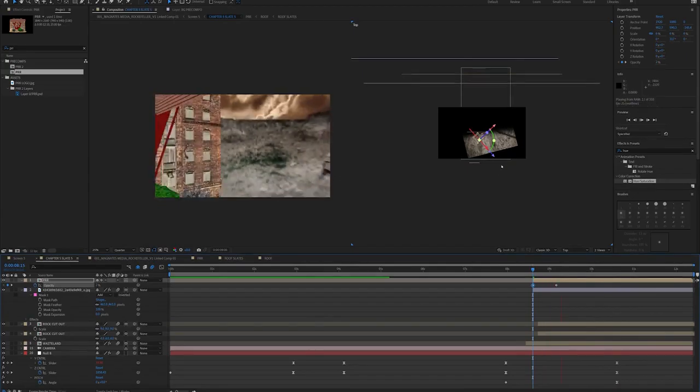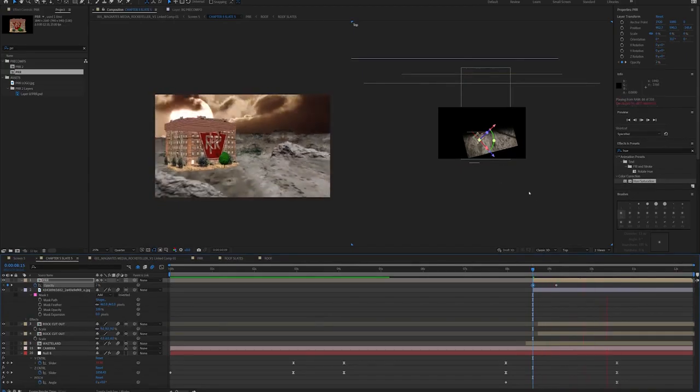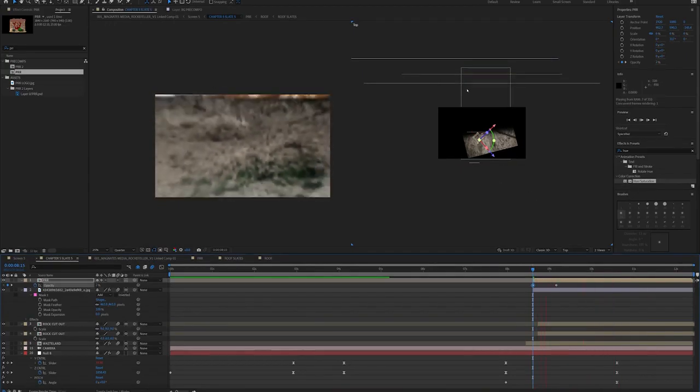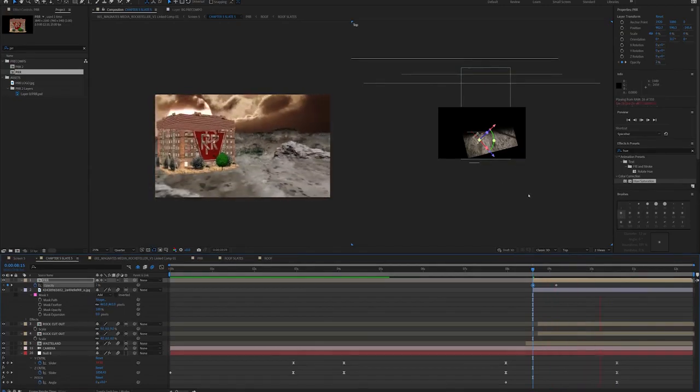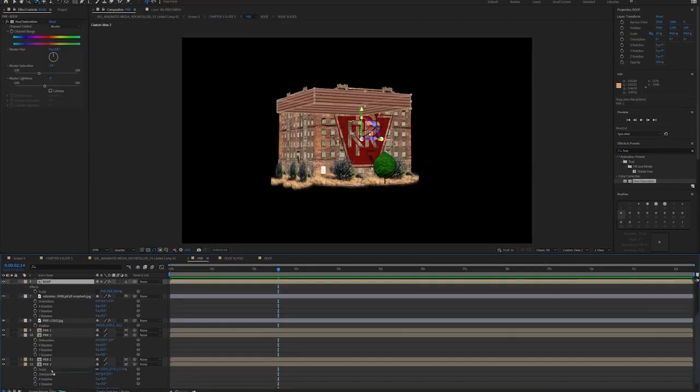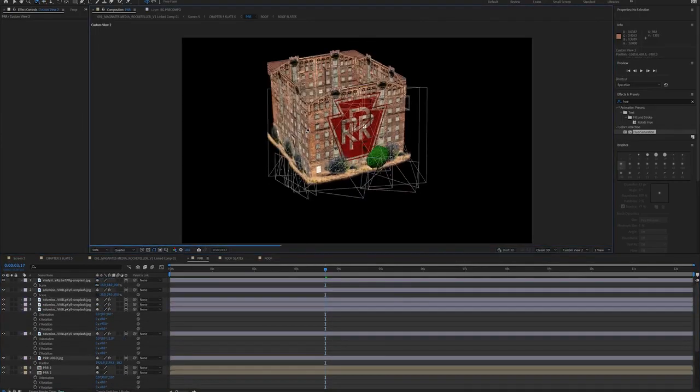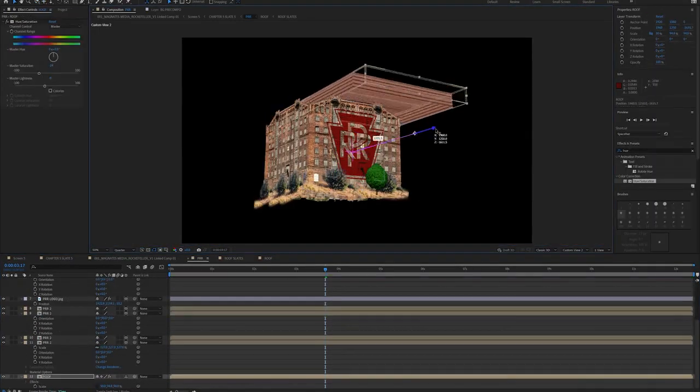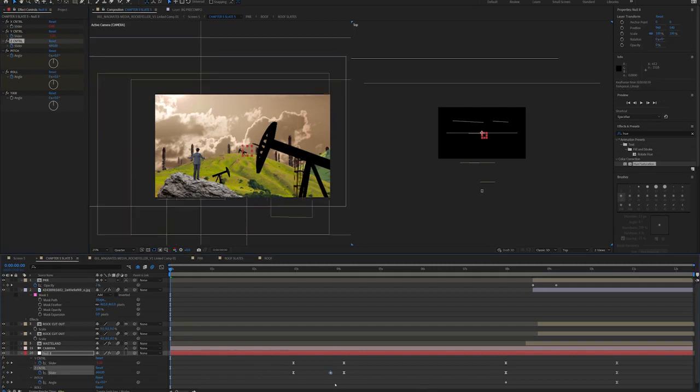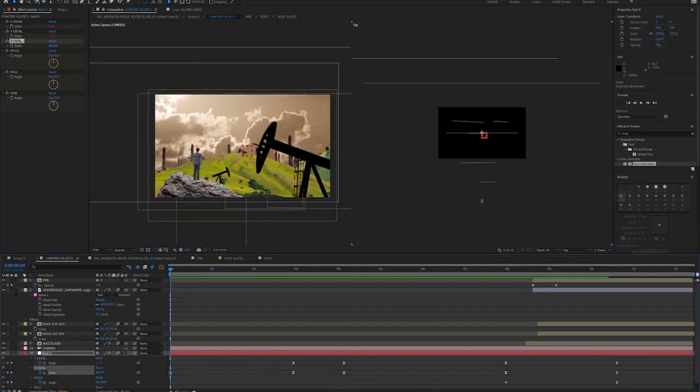As you can see, we've got some issues with the roof layer, because the perspective is different between the two compositions. So I'm just going to make the roof layer a little bit smaller and put it behind the front face of the building. There we go. Okay, so I've also noticed that I want the camera to do a little rotation, a little roll. That would be quite nice to include.